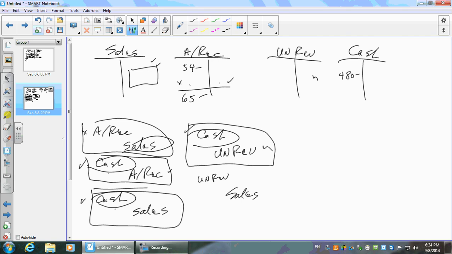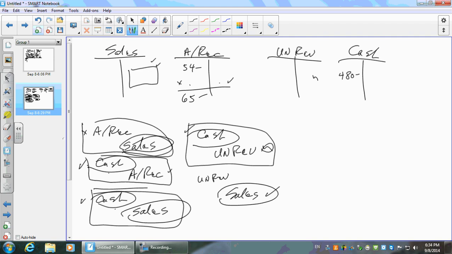Okay? So where could the sales come from? Here's some sales on account. Here's some sales for cash. And here's some sales where I earned unearned revenue. Everybody good? What kind of account is unearned revenue? Liability. What is that liability? I owe services to my customers. It's a real obligation. I'm not going to pay it with cash. How do I satisfy the obligation?